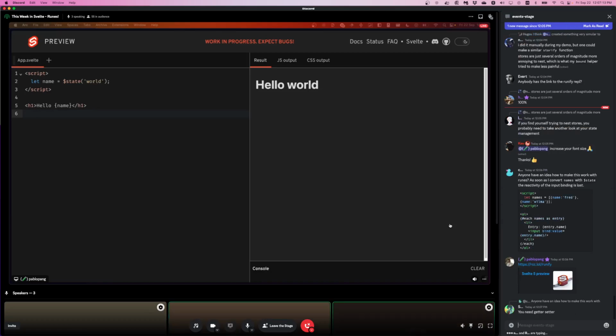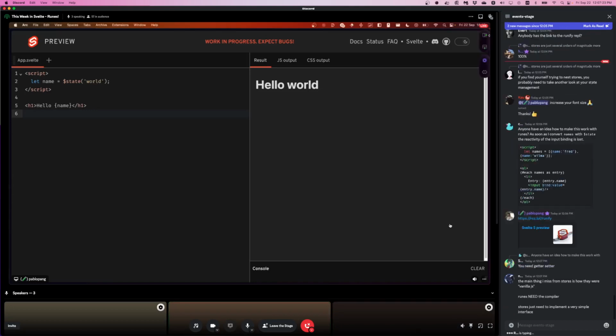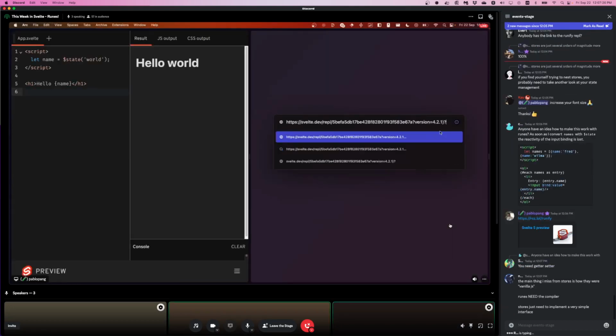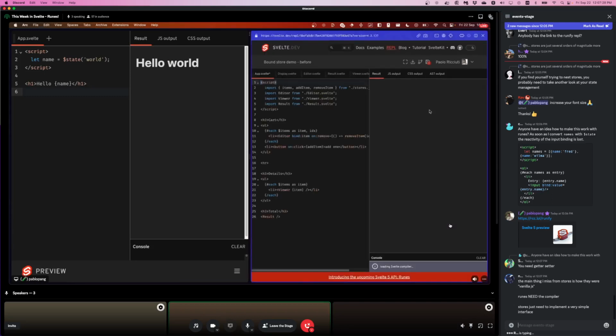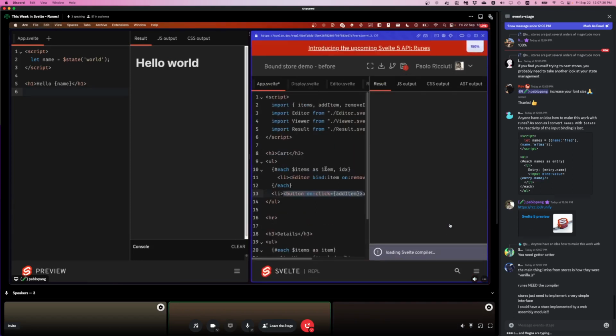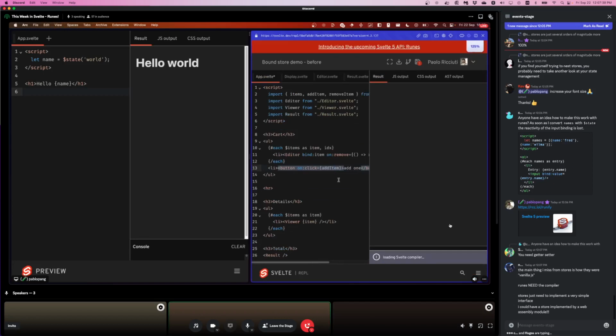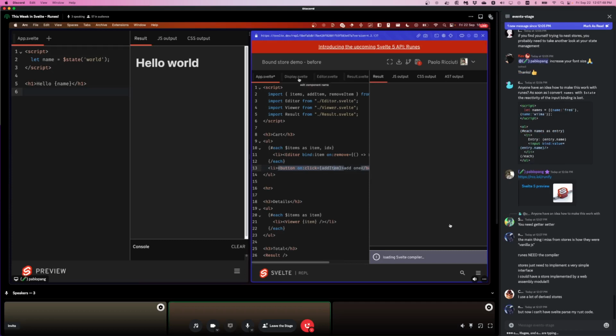Well, my biggest thing is what I think this really helps address is when you need stores that use the values of other stores that use the value of other stores. When you're using them outside of the context of a component, it's not as simple as throwing a dollar sign in front of it and getting the value. You have to run through an update, so you need to intercept the original update. Say I wanted to create a higher order store where I pass in a store to that higher order store and it keeps track of the previous value of the store.